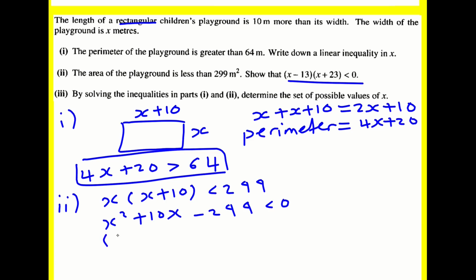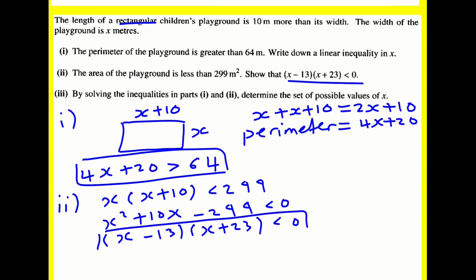It's already been factorized. Now this is an awkward one to factorize, but we can just look at the answer and check that it is correct. These numbers add to give 10. And if you were to do the calculation 13 times 23, you would get 299, because it's going to be 230 plus 69. So yeah, we get it. Okay, and that is enough. I've shown my working. It's really important to show these steps and just leave this as the final answer.